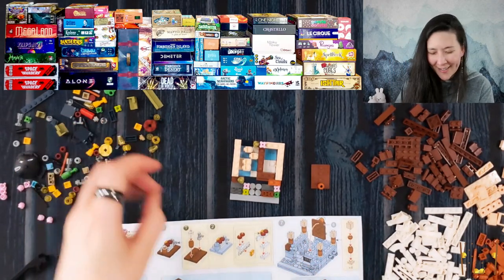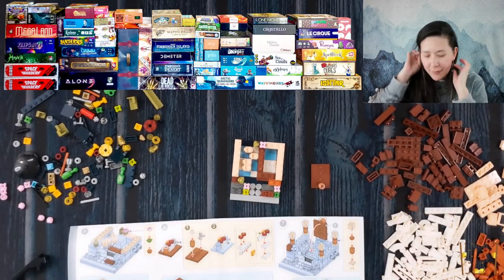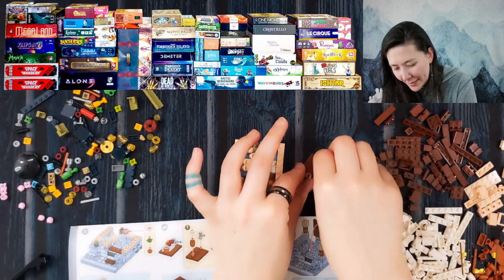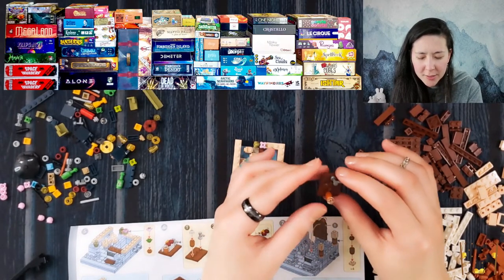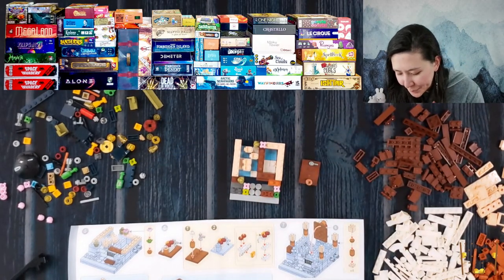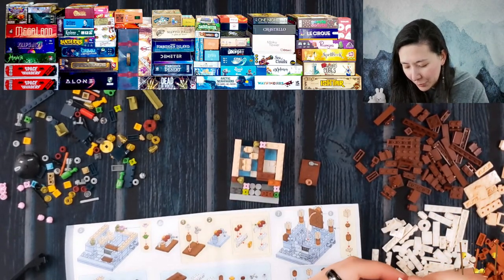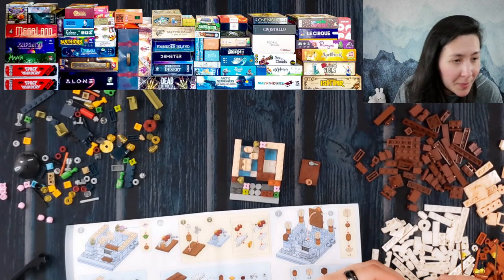Next to Walk the Plank is Fafnir, an Oint game — another extra copy I happen to have. It's a set collection game where you're bidding resources and trying to influence which resources will be worth points and which will be worth negative points. Similar to Colorado in scoring, where only the three largest sets score and all other colors are worth negative. You have a little bidding screen where you program which resources you'll ante up, everybody reveals, and over a couple of rounds you see which resources are worth how many points. It's actually really really fun.